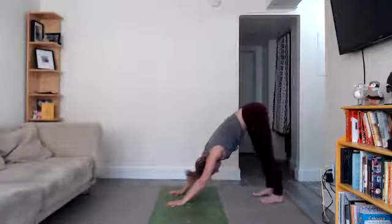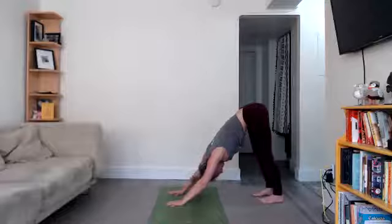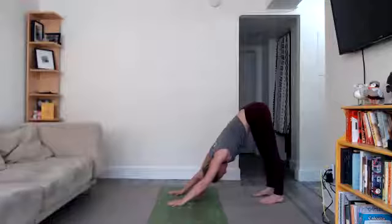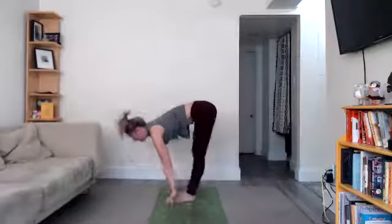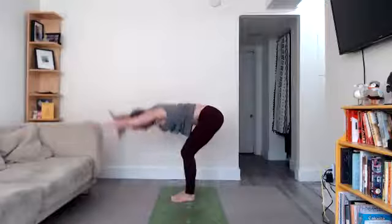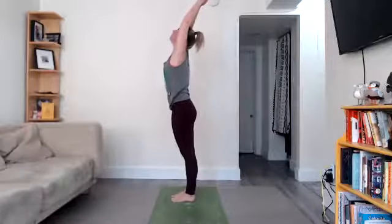And if you have tight hamstrings, micro bend your knees to take weight away from the backs of the legs. Otherwise, press your thighs back, heels down, hips up. Drop your head, look for your thighs behind you. Inhale, look forward, step forward, lengthen. Exhale, fold. Inhale, root to rise, salute the sun, look up.